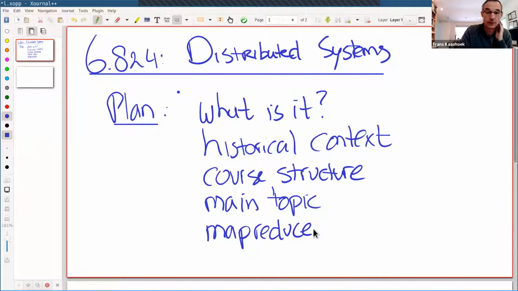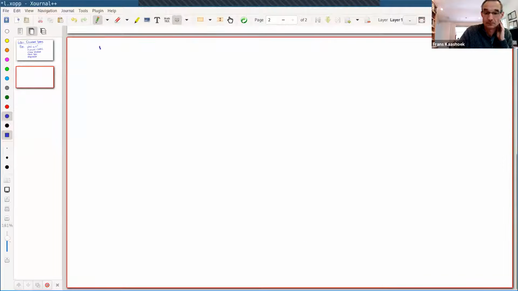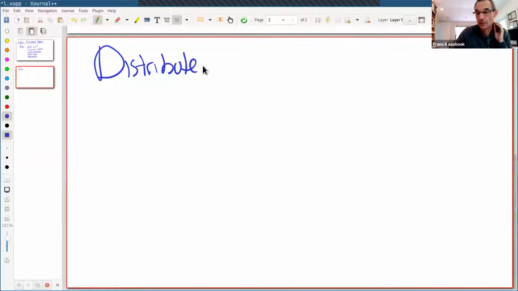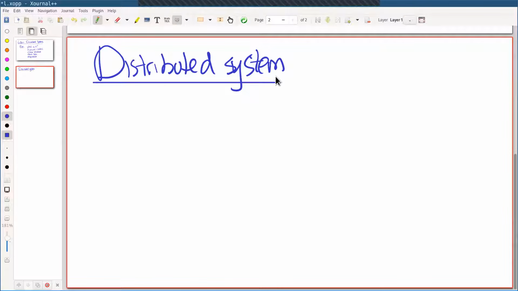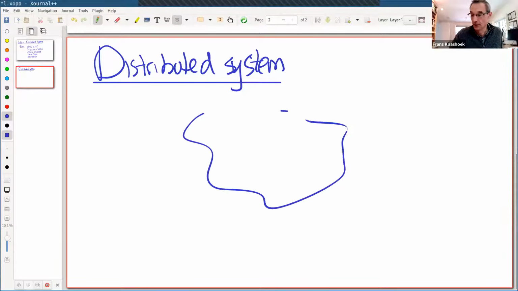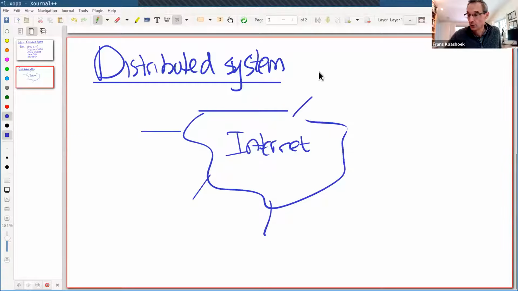I'll talk a little bit about what is a distributed system. It's maybe easy to start with a little picture. The internet, the cloud. We have computers connected to it, clients, and maybe servers.